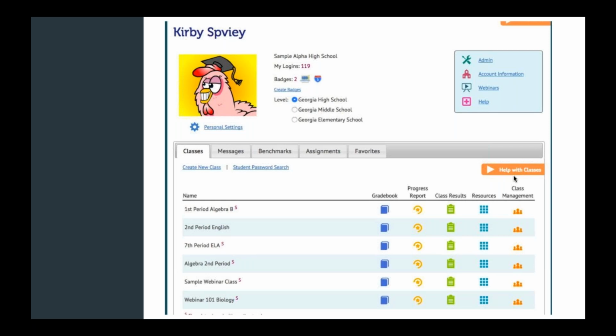And again, if you're on your account right now, you're not going to see what I'm looking at, because these are the changes that have not gone live yet, but are coming later on this week.